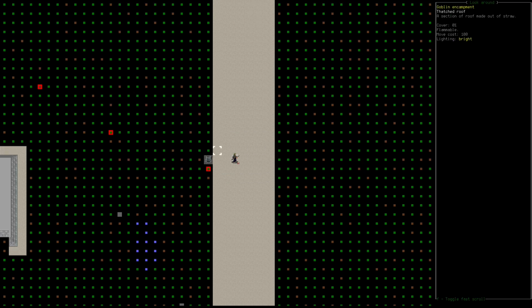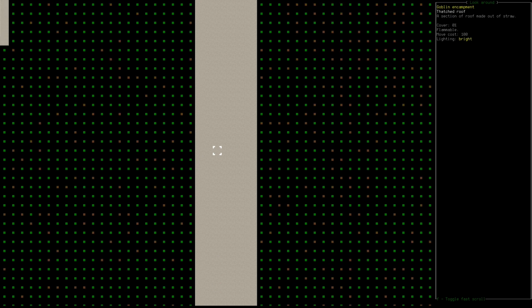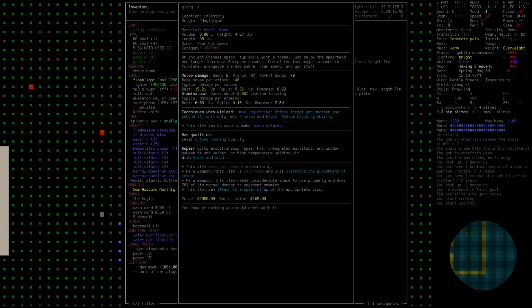Okay, well, at least we can climb the ladder, right? Like, we can see the ledge down below. And the Goblin Chieftain that we were fighting before died. It dropped a GN +1. Is that different from a Kiang +1? Aren't the pronunciations basically exactly the same? Sort of funny. Well, wait a second. As a weapon, this item needs considerable space to use properly and does 70% of its normal damage to adjacent enemies. Huh, I did not realize that.